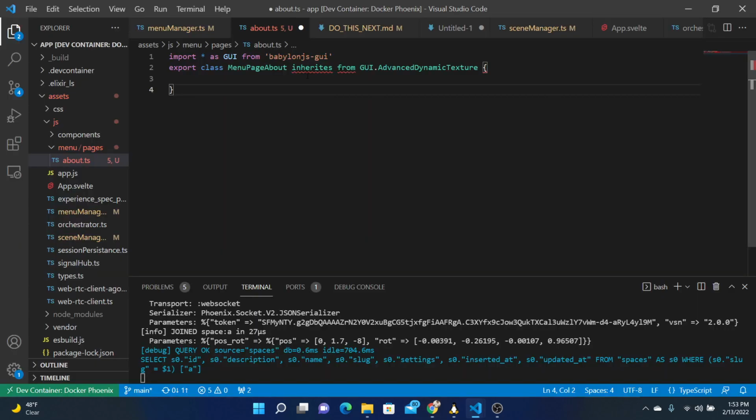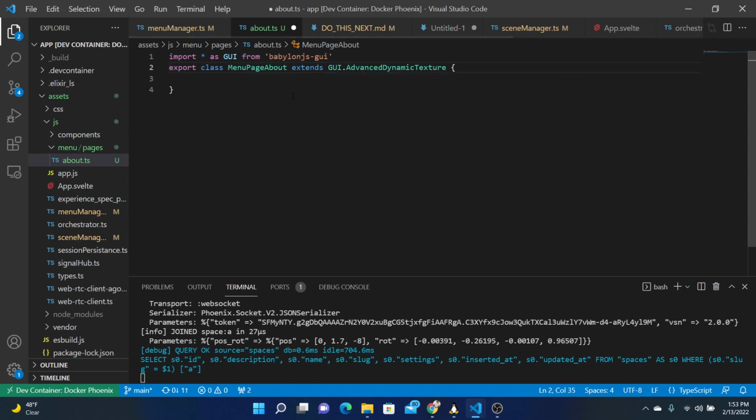Extends. Okay, and so you can create a new one.